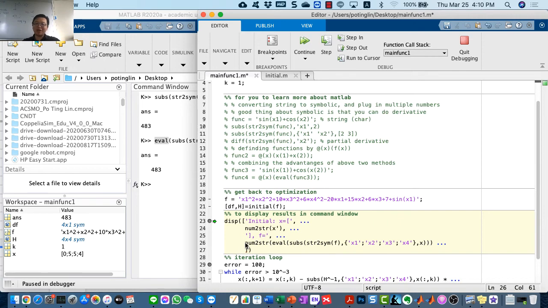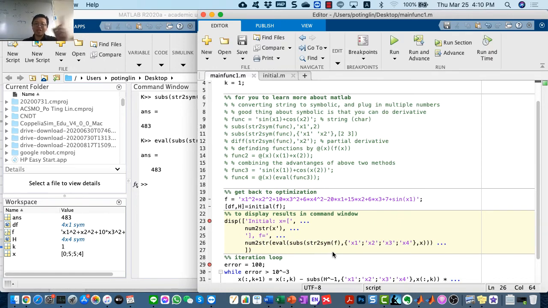So this is a very long line. I'm sorry, let me repeat again. A function, which is a string, is converted to symbolic, so you can substitute. Now you replace x1, x2, x3, and x4 by the current variable x. But at the end, the result is still symbolic.